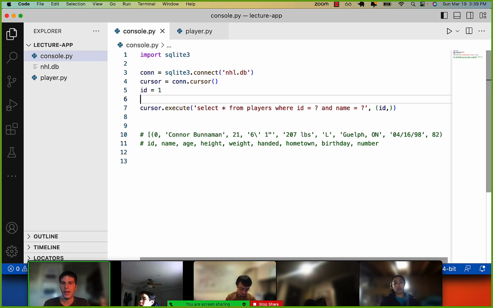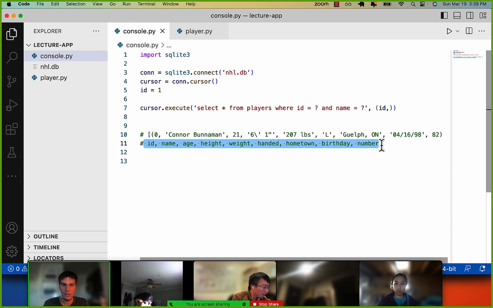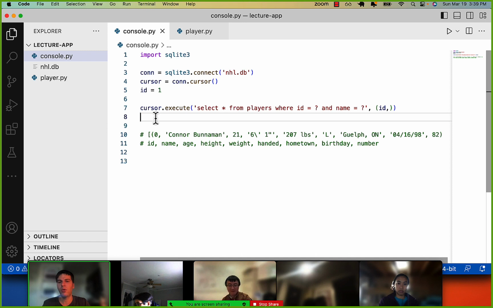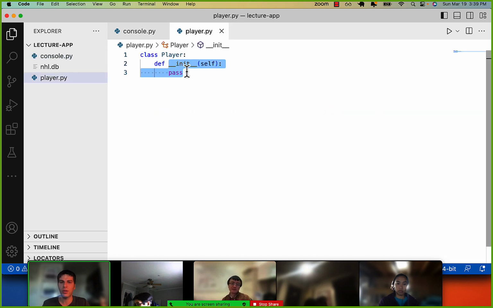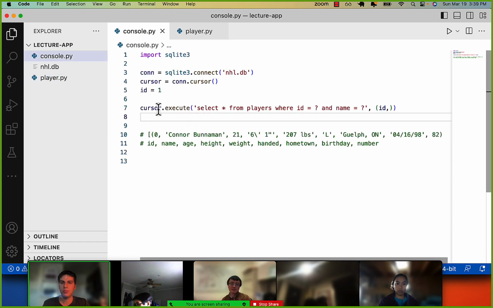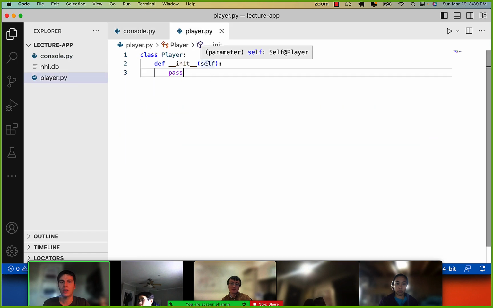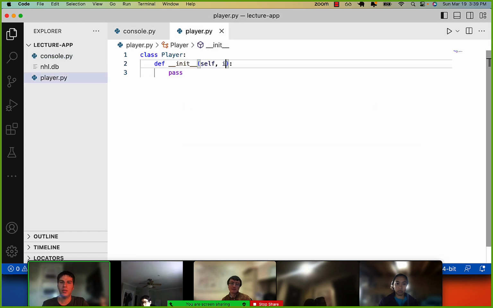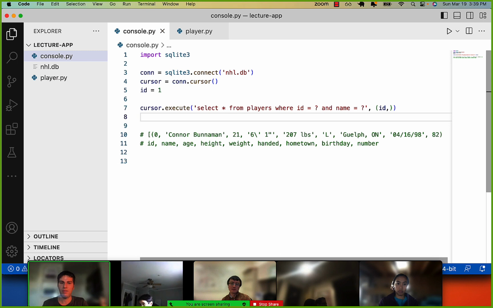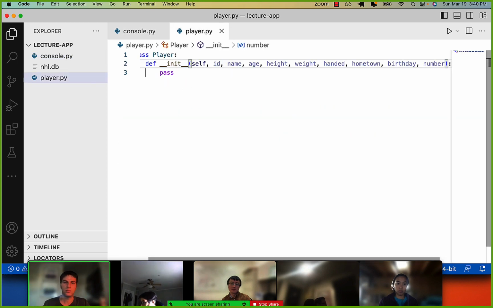Okay, so back to our story, which is we would like to take this set of values and then create an instance with it. So how will we do that? One way we've done that in the past is we can pass through the ID and put these each as different arguments and do something like that, right?